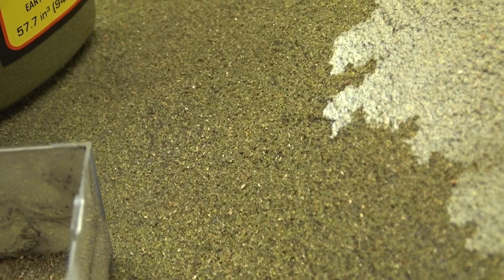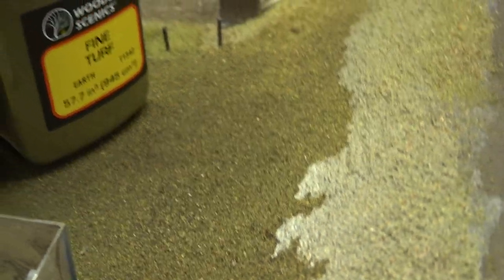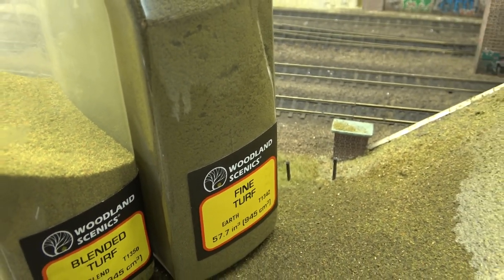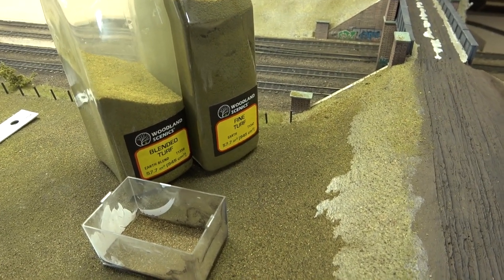There's a few yellows and a few reds, which allude to perhaps a couple of wild flowers, very small of course. And the earth colour is all just the same tone. So using those in varying amounts is how I achieve the ground cover.